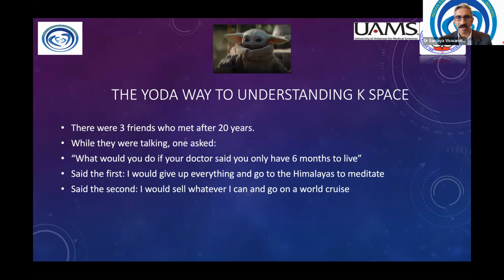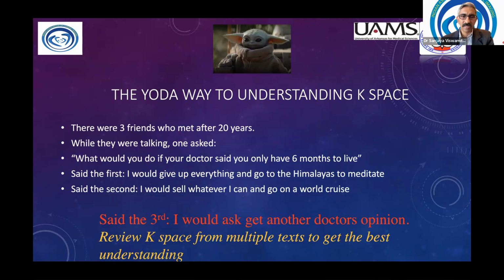So I was talking to Yoda, because some of you may have heard of Baby Yoda. The original Yoda I could not meet, so I had a chance to meet Baby Yoda in Hollywood when I was visiting US. And he was telling me this joke. He said that there were 3 friends who met after 20 years. And while they were talking, one of them asked, what would you do if your doctor said you had only 6 months to live? Immediately, the first friend said, I would give up everything and go to the Himalayas and meditate, because that's what I need to do. Second friend said, I would sell everything that I have, and I would go on a world cruise. I would enjoy myself. So Baby Yoda said, do you really know what the true answer is? The true answer is what the third friend said, which is that he would get another doctor's opinion.